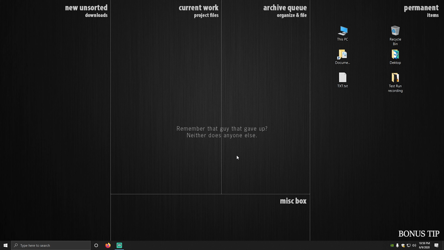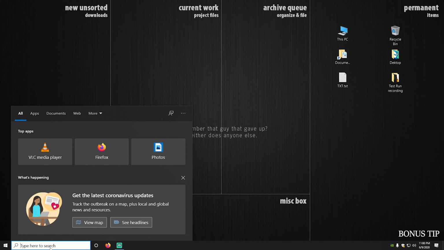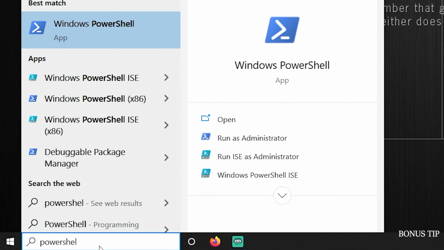Why? Because this will eat up a lot of energy for your laptop or CPU, and this would make a difference, but that would be negligible. But yes, for gamers it is going to give a huge boost, because it will direct all the energy and all the resources to one particular thing, which is performance and performance and performance. So how we'll implement this is we'll type in PowerShell, Windows PowerShell app.